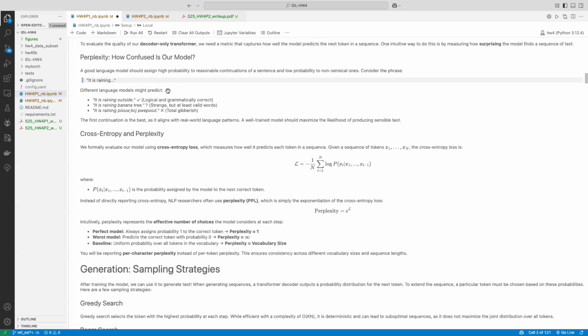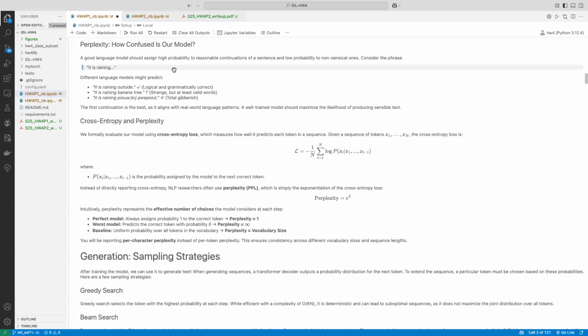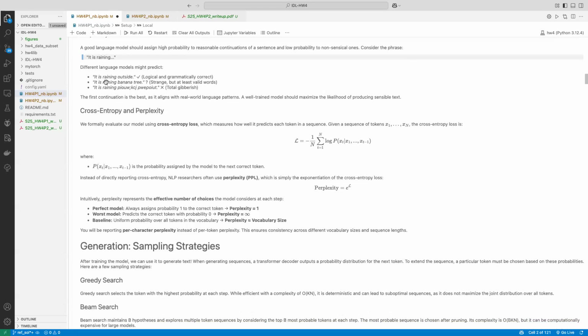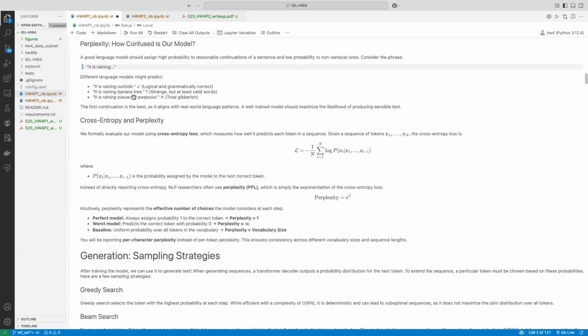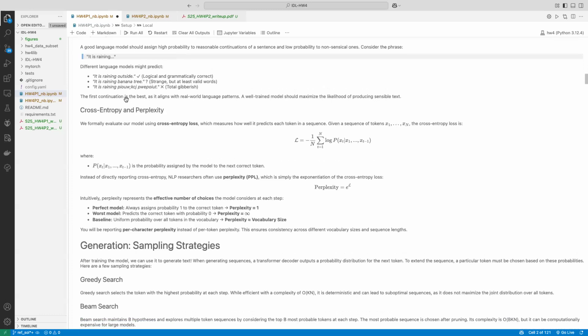It's essentially how surprising the model finds a particular piece of text. So if you have the text "it is raining", different models might predict "it's raining outside", which seems correct, or "it is raining banana tree", which is strange, but at least they're valid words, or you can have complete gibberish, right?